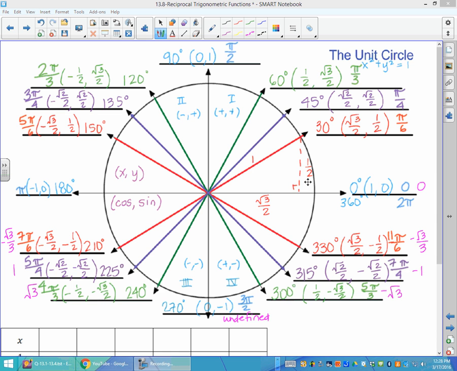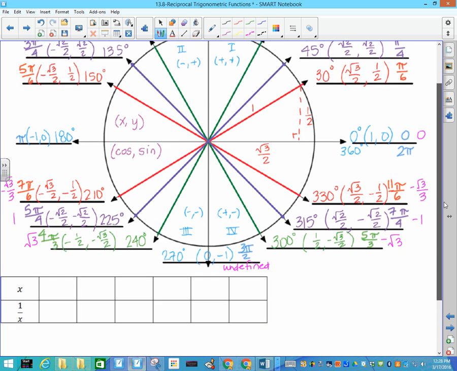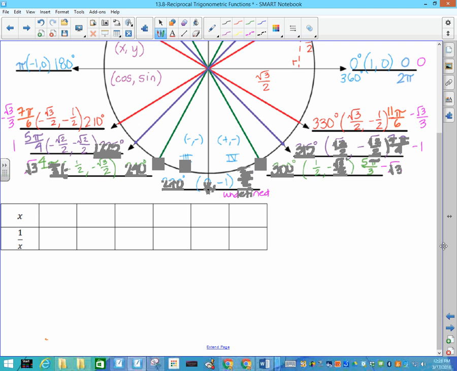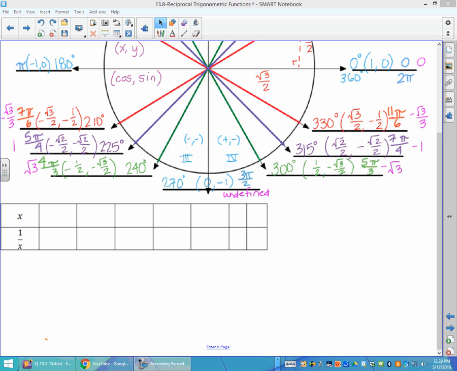I'm putting this on here because when you have to calculate the reciprocal functions, we're going to be taking the reciprocal of the x values. And for the most part, the x values that we have are on our circles: square root of 3 over 2, square root of 2 over 2, 1 half, 0, and then of course 1 and negative 1. So what I do is put these in a chart because I don't want to have to calculate them every time I'm trying to do a secant or cosecant or cotangent problem. So I'm going to write those values as we just said.